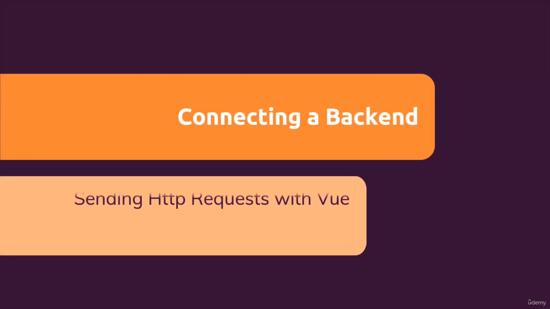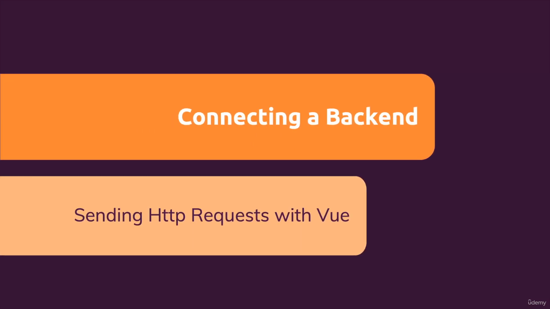Because at the moment, we also already saw that we have the problem that if the page is reloaded, all the data that was generated by our Vue app is lost. We are going to have a closer look at that in this module, because this module is about connecting our Vue app to a backend. It's about sending HTTP requests with Vue.